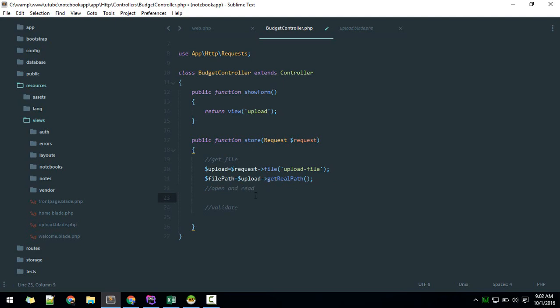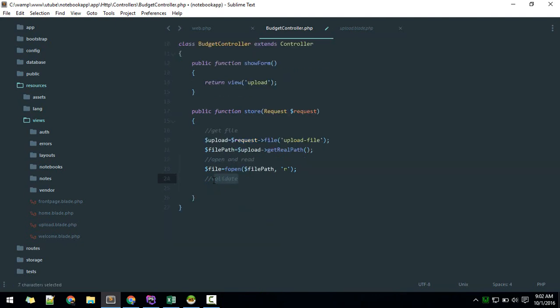We have the PHP function called fopen. It will take the file path, and the mode will be r. R is for read mode. You can read, write. We'll validate in a moment.